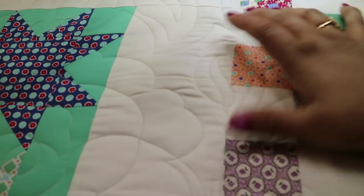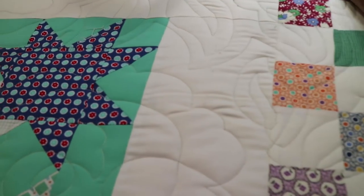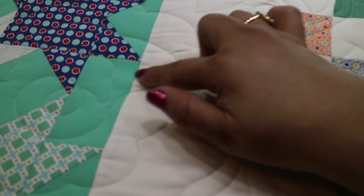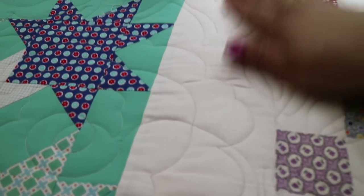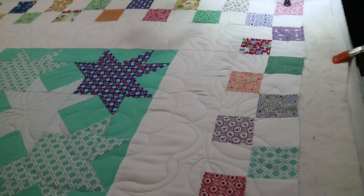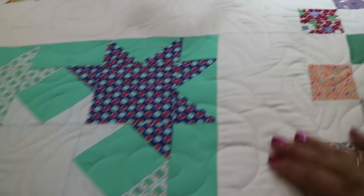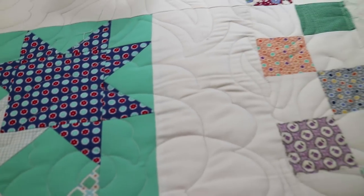A lot of the fullness has been taken up by pushing the fabric up a little bit. You see some of it here, you see some of it there, and some here. But it's not pleating or anything, and that's how you can get rid of fullness when it's not bad. The fullness is not bad. You just saw it a little bit, but you could see how I worked it inside some of the quilting in here.